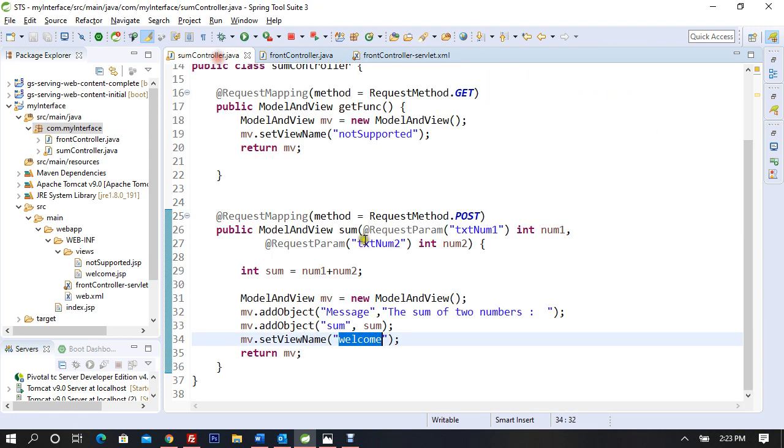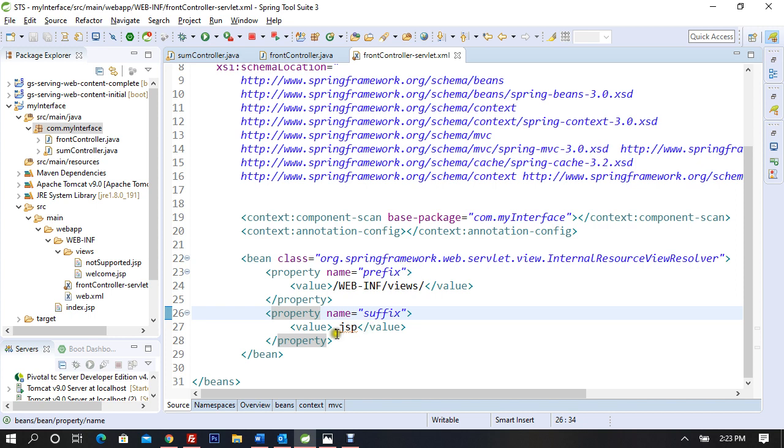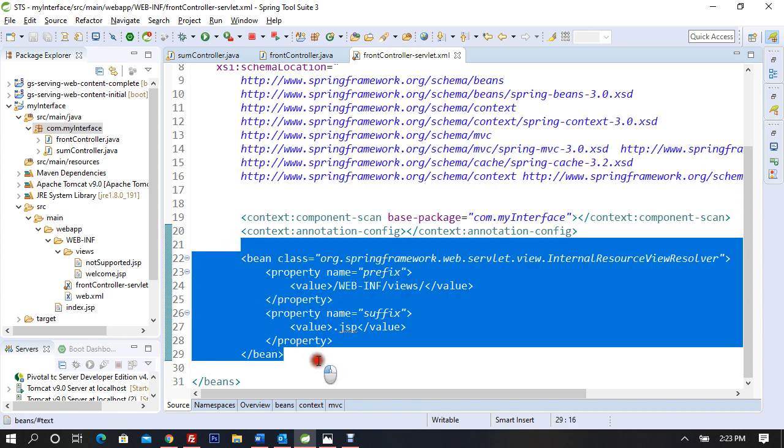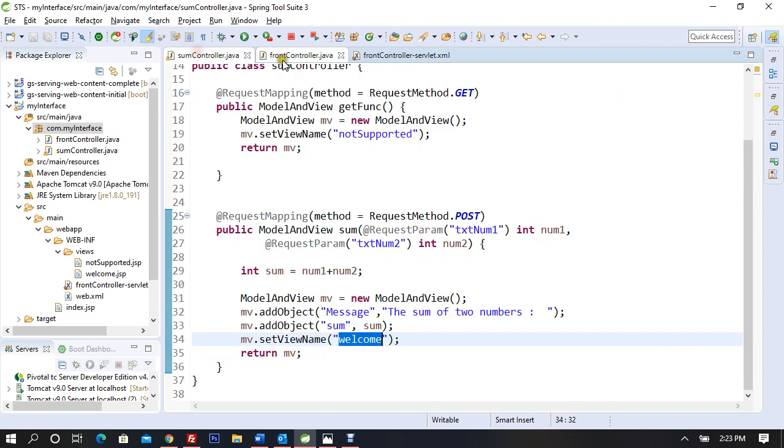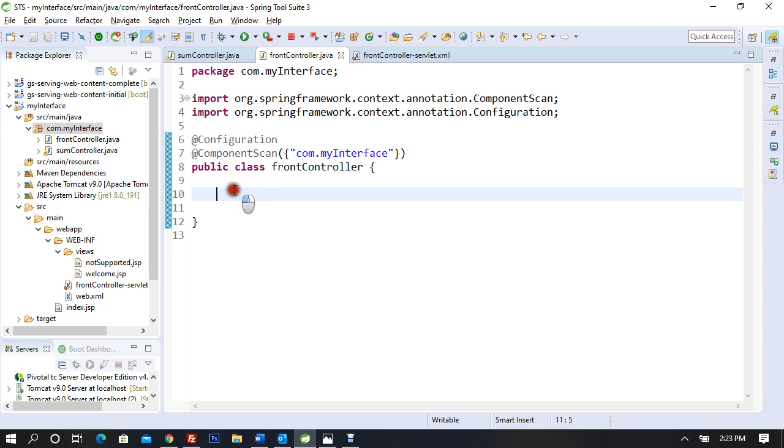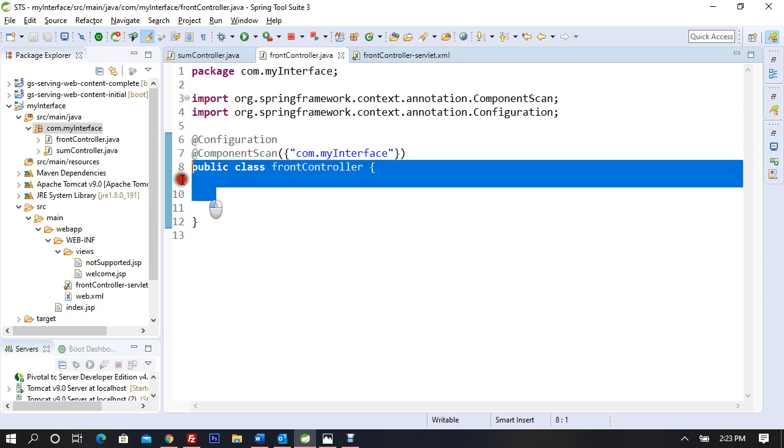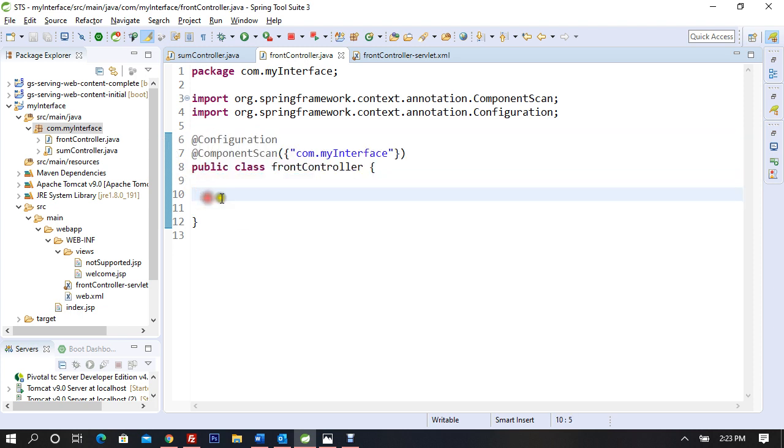If I go to my sum controller, I don't suffix JSP. You can see I return the view welcome, which is automatically being suffixed with .jsp by my front controller within this directory. So if I delete this, I'll have to mention this as well, because the views will now get resolved in the front controller class.